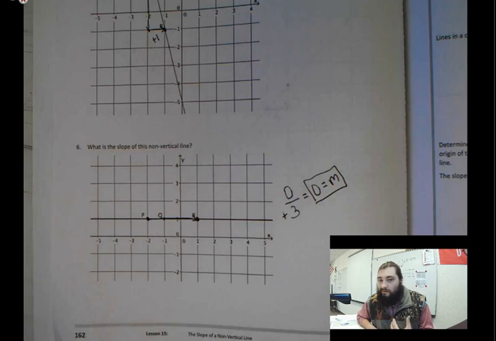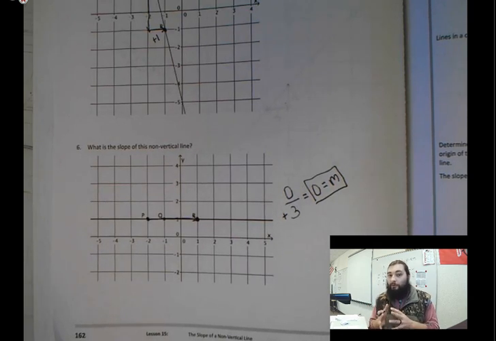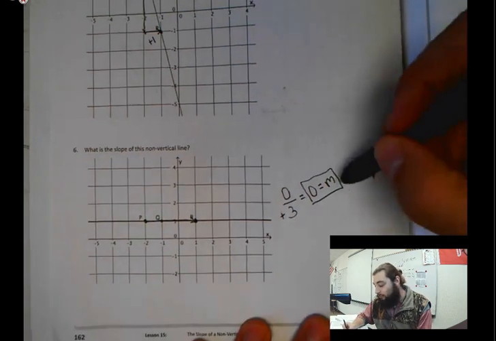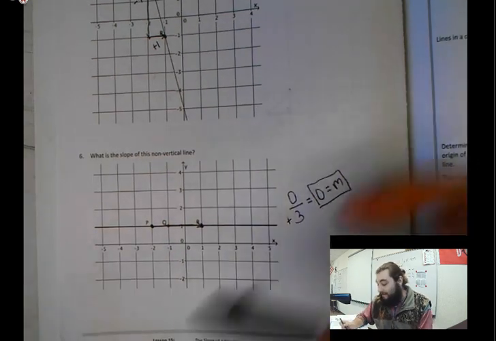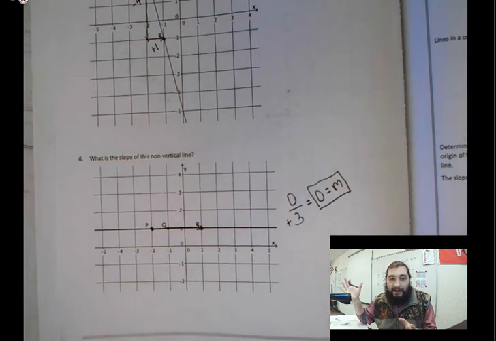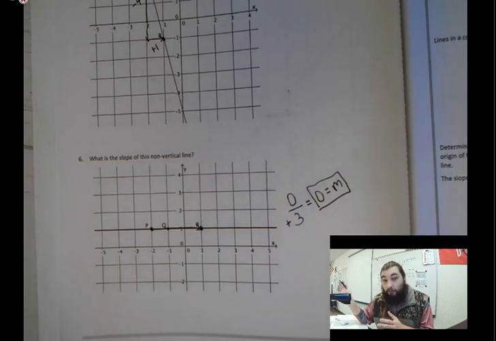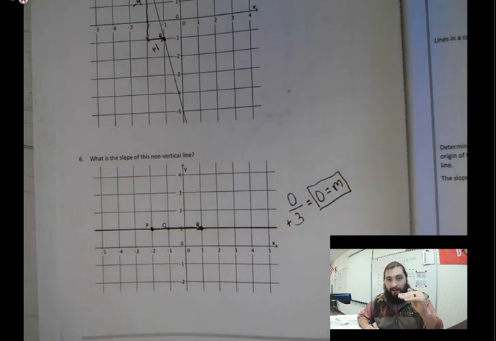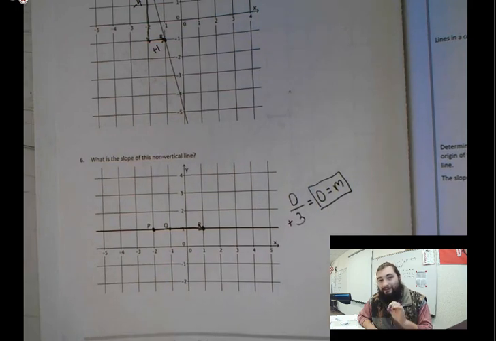All right. So when we see these horizontal lines, we talked about before what they are going to look like in terms of their equation. This is what it looks like in terms of its graph. And now in relation to that, its slope. It has a slope of 0. It does not have a slope of what's called undefined. That's another type of line, a vertical line, that we are going to see a little bit later. So when we just have a straight line, whether it is a horizontal line or a vertical line, finding the slope can be a little bit difficult. This one, though, it should not be. Horizontal lines always have a slope of 0.